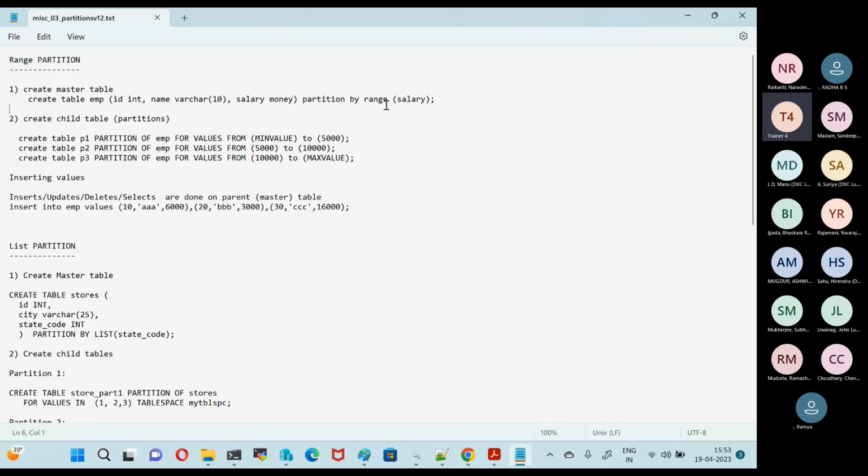Once you have created the main table, you can then create the partitions of it. For the range partition, min val and max val literals are provided. Min val means the minimum possible value which you can save in this particular column, and max val the maximum possible value, which is also the salary, the partition column. So you can use those two literals, which are provided for us.